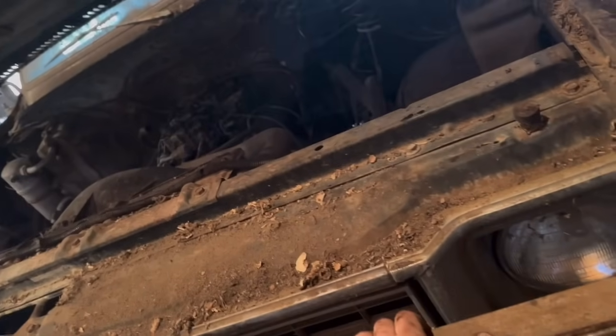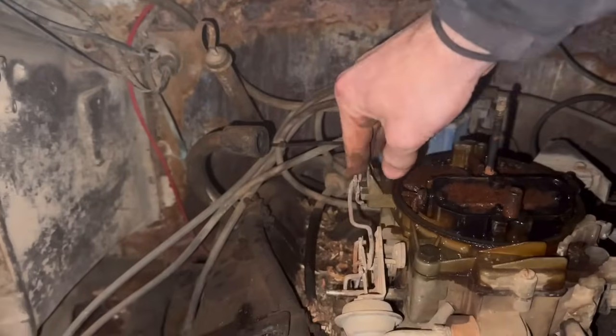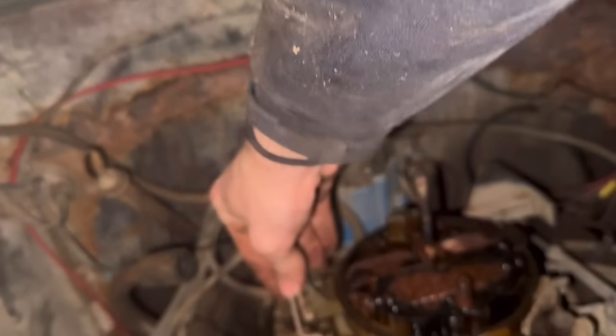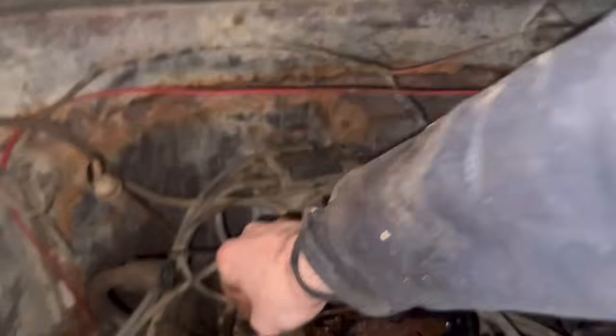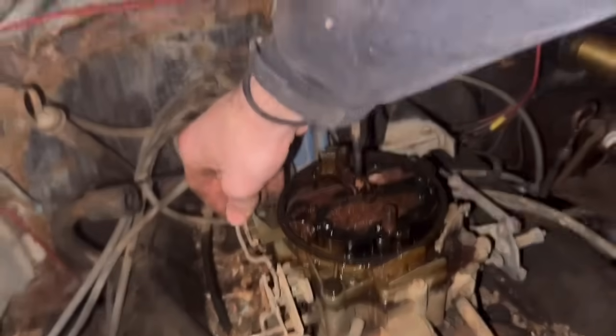Well, that might be a problem too. Chokes are kind of held down. Let me get up here and I'll let you know. That's way too much. So you don't have a manual choke. It's vacuum powered. So what I'm gonna do. Hey, that's a spoon.